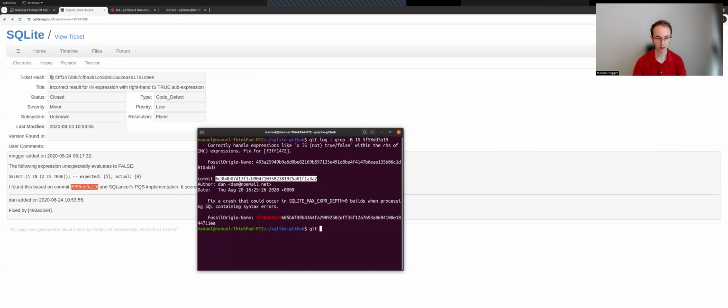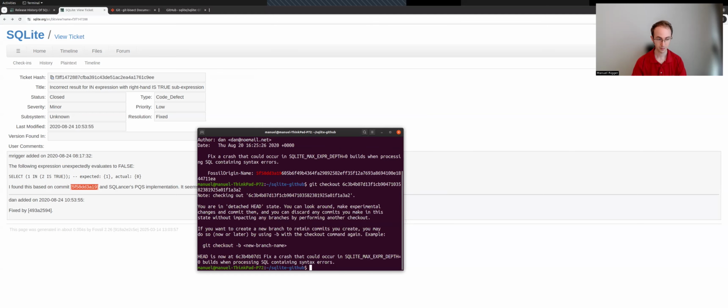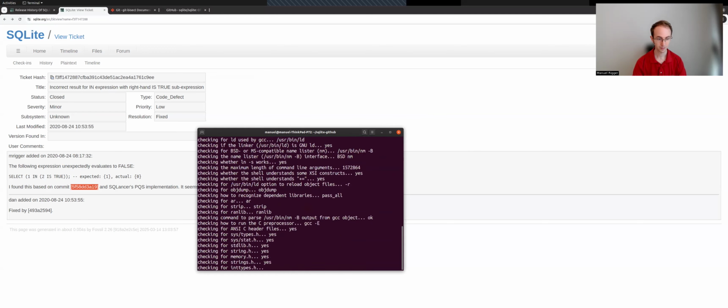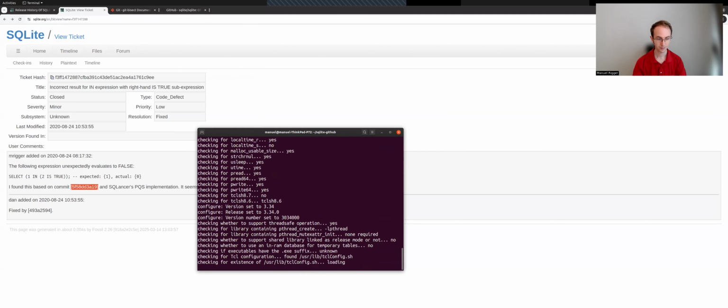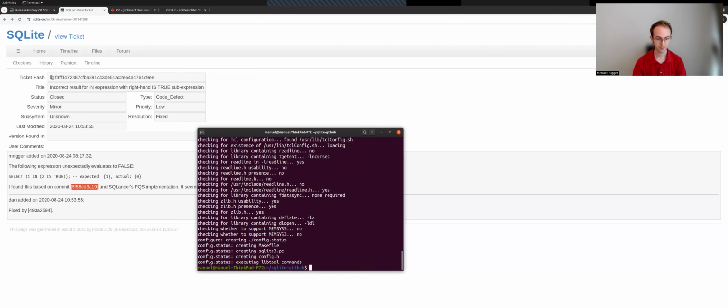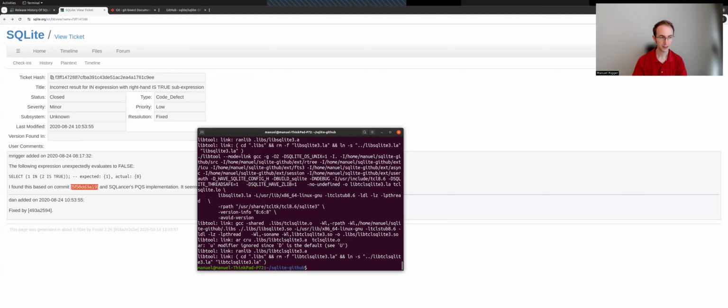So I'm checking out this commit. Next, we need to build SQLite of that version. It will probably take a while. So now we've built SQLite of today's version.